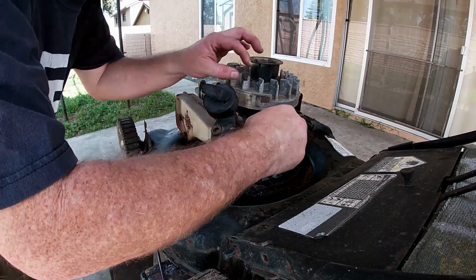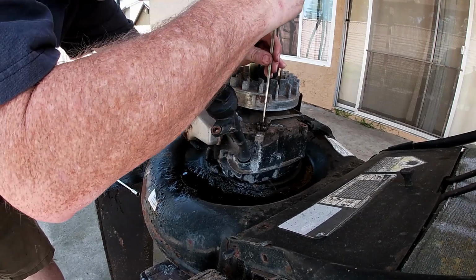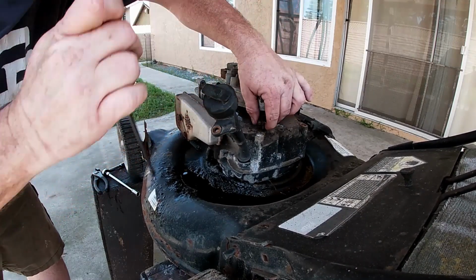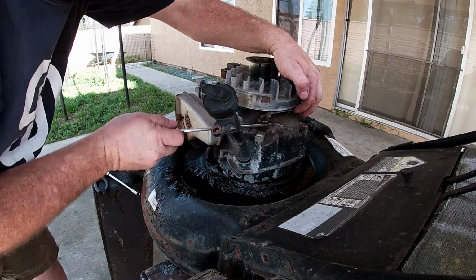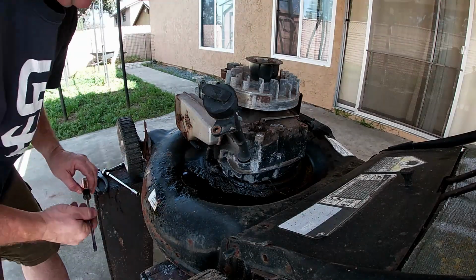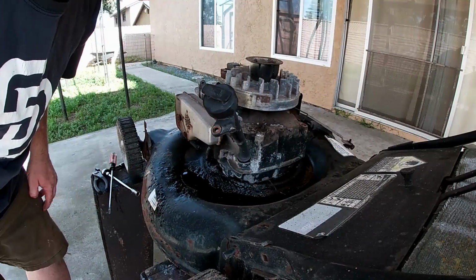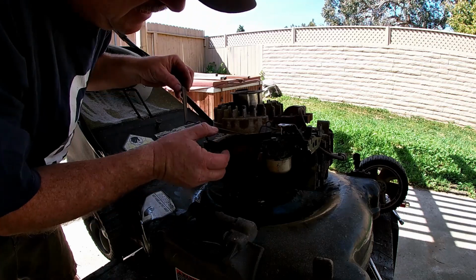I've already loosened it up. The bolt, it's 10mm. Stick the screwdriver in here and kind of separate it like this, loosen it, and then pull it up. Let's see if it'll come off. In doing so, there we go. Butterfingers. In doing so, I can bring it around and I can take it off the linkage. So now I can bring it around like this. I'll bend this shield down a little bit and get it out.